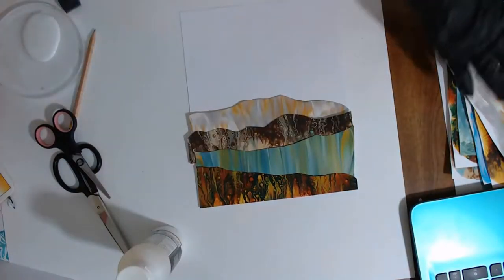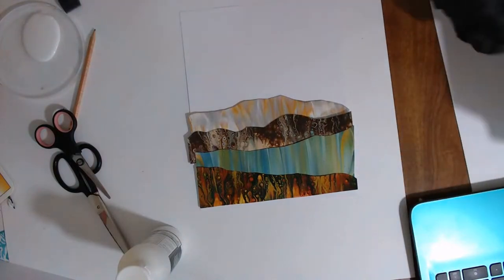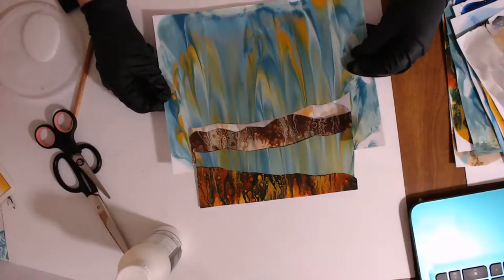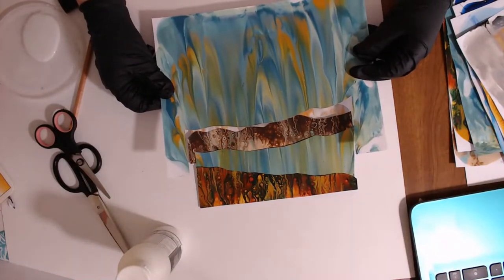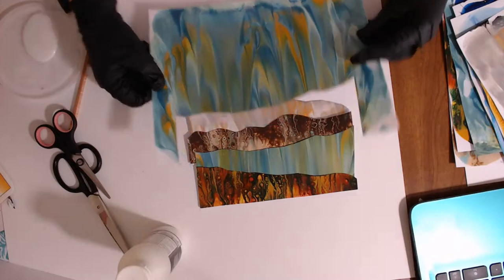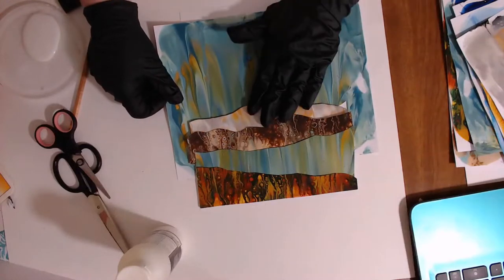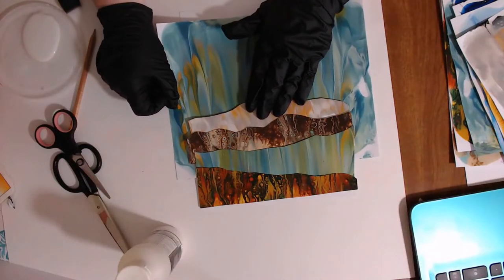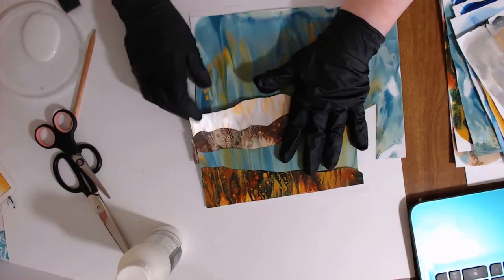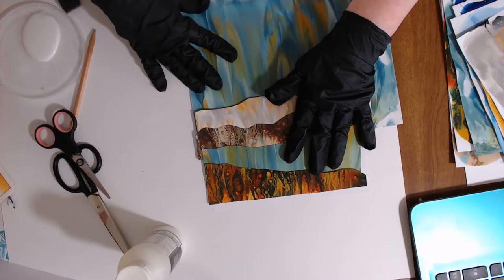Okay, so there we go with that. Now, I want to get this green back in here a little bit. But yeah, I want to do fairy houses and stuff like that and kind of work on shingling like that. Okay, so now I'm going to measure. I want to go closer to the edge here, so I'm not wasting so much. There.